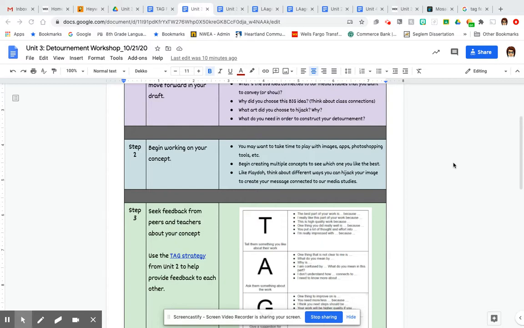Maybe you're looking at examples so that you can see how you want to construct yours, because there's tons of examples out there, more so than the ones I shared yesterday. You might want to create multiple concepts with the image that you're hijacking. Step two is really begin working, like in Play-Doh, it's working with the dough itself, just kind of see what kind of concepts that we can create.